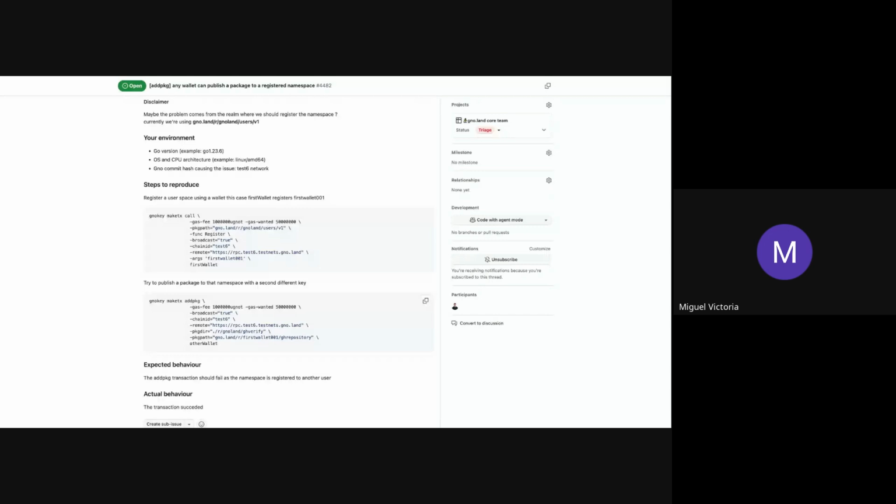Okay. But the contract is the good one, right? Like users V1. It should be, yeah, I think. Okay. I'm not sure, but to check. The V1 package for this is like the R6 user.